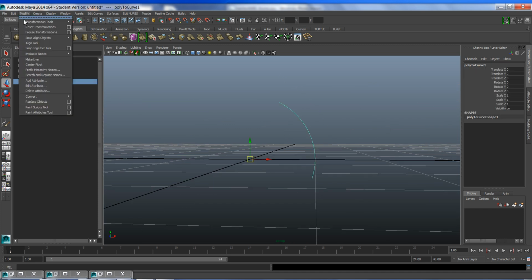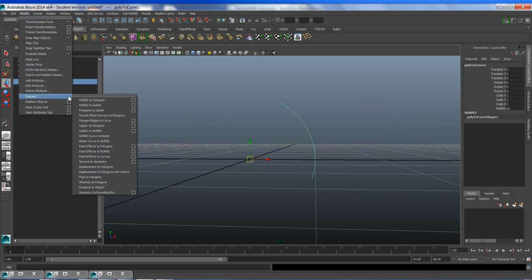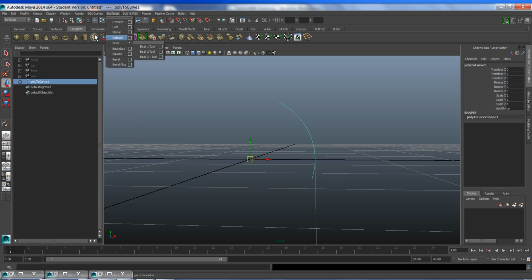And we've got that. Under Modify, Convert, you also have, where is it, polygons to subdivs, and you can go from subdivs to NURBS. However, this usually creates numerous patches. So you end up with one surface initially that ends up creating multiple surfaces at the end, so not as great. But this looks like it's way better. I don't know why it isn't the default response with the other one, but that will allow you to create numerous surfaces. I wonder if I can do multiple surfaces at the same time.